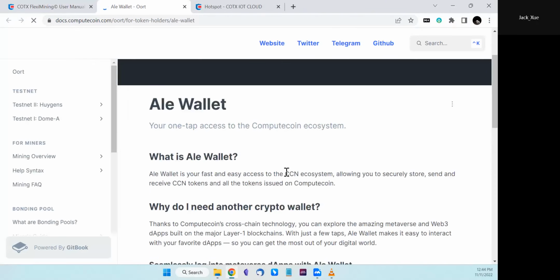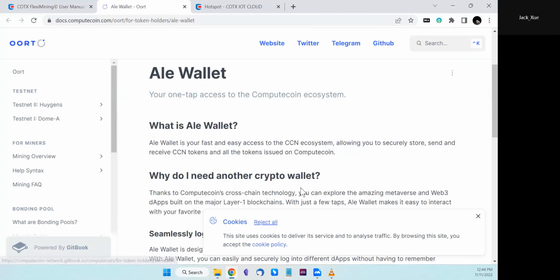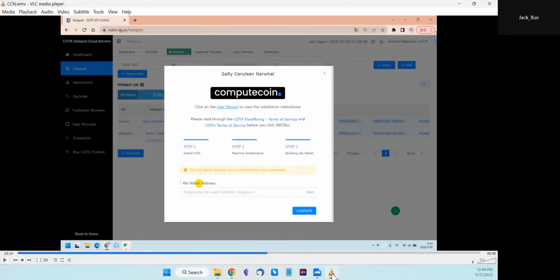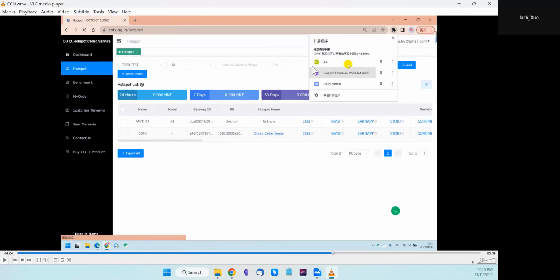You just open the e-wallet creation page. Here's the full instruction about how to install the e-wallet on your system. In this example, we installed a web browser extension on the Chrome web browser.